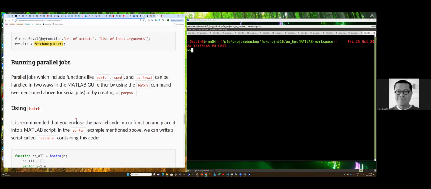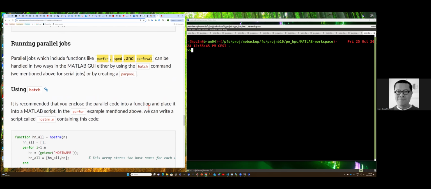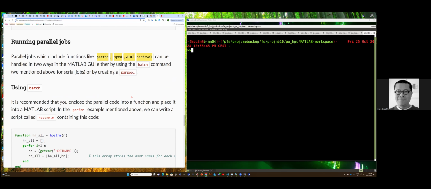So here I show you how to run the parallel jobs containing these strings that I mentioned before: parfor, spmd, parfeval. And in MATLAB, there are some ways to run these codes that contain these functions, and I will mention some of them.